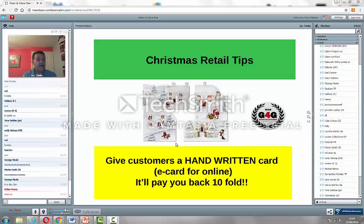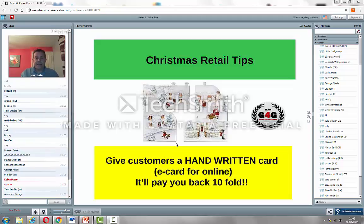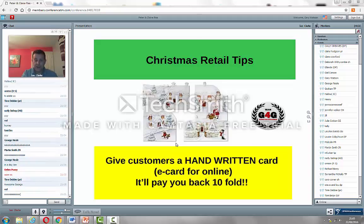Massively start to pay you back for all the early effort that you put in. So anyway, a few tips then. Now, one of these, it's really, really important to send Christmas cards to your established customer base. Now, this is with the catalogue customers predominantly, or of course, if you've got local Facebook customers who you're delivering to locally, or they're ordering from you regularly, then absolutely, by all means, send them a Christmas card as well.